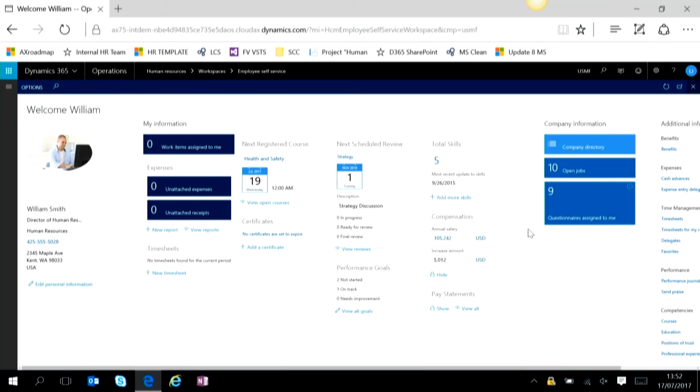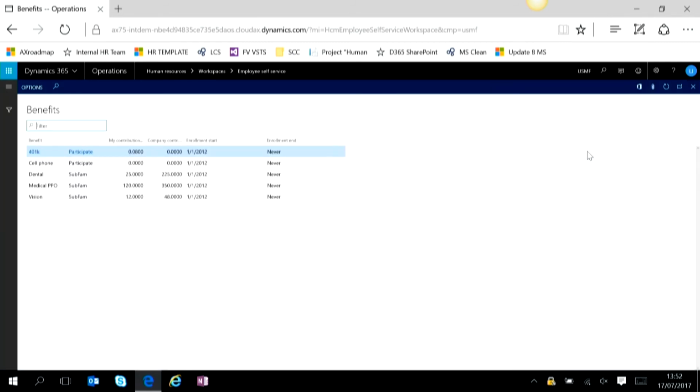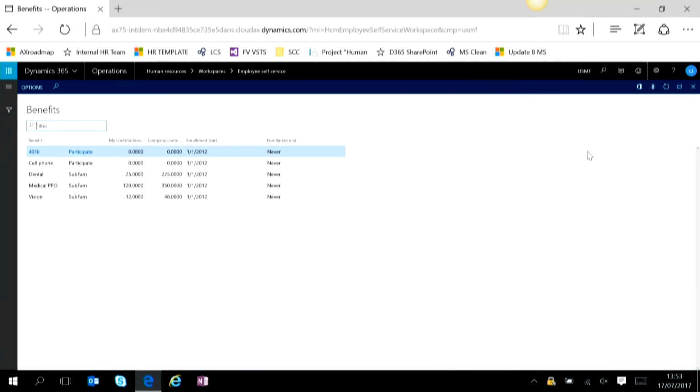Go back into employee self-service then. On the right hand side, we've got some additional information. The main area here is the benefits area. So any benefits that I am enrolled in. The benefits area can be used in two ways really. Typically, the benefits are assigned to a worker ad hoc. So for example, as you can see here, we've got a medical benefit. We've also got dental treatment benefit. You might have a pensions benefit set up within the system.